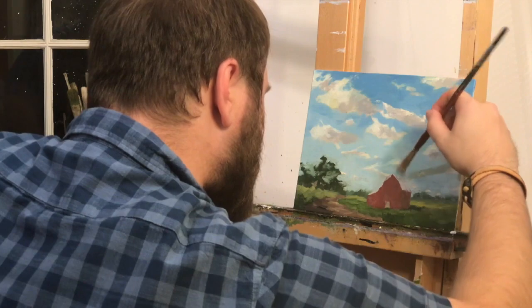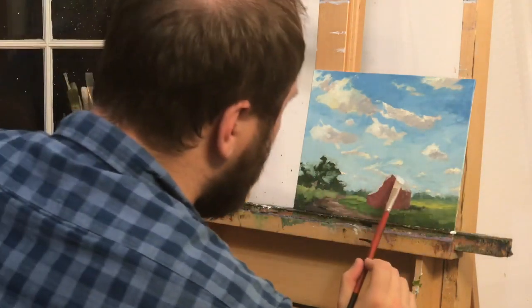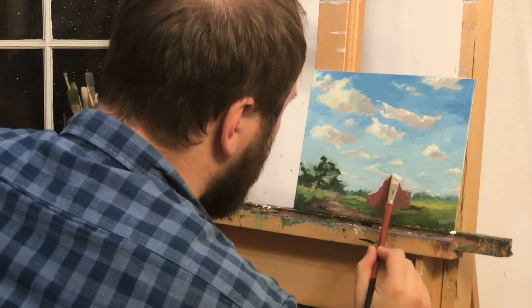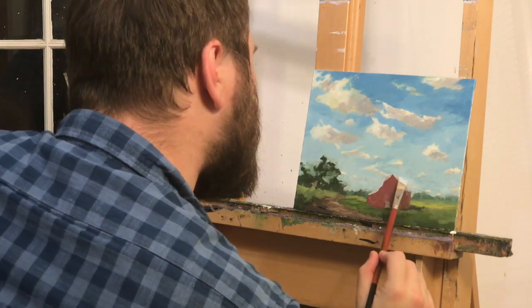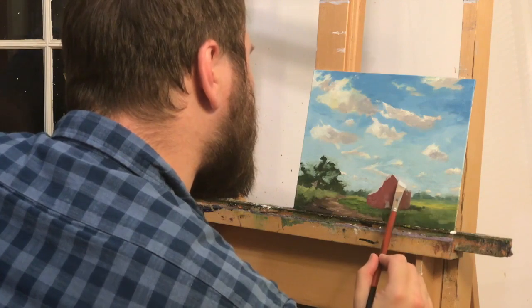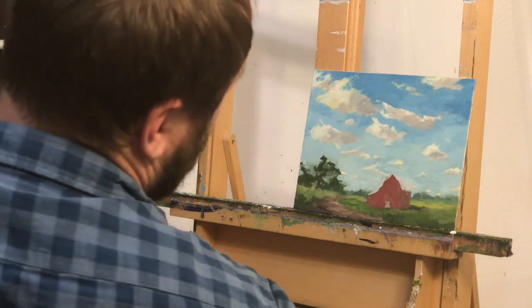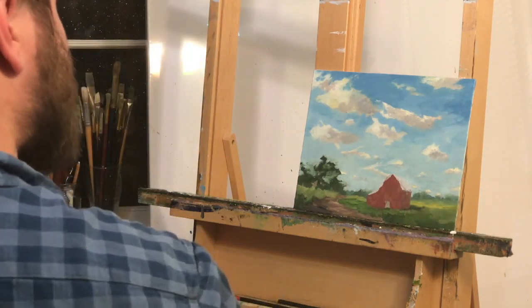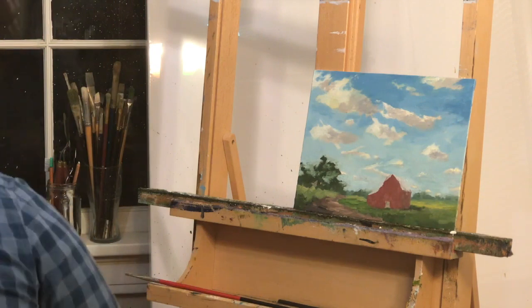But you can also see with this brush how easy it is to lay on that roof almost completely. My little flat brush, I couldn't get into the corners that well, but with this one, it's such a sharp edge that I can get into corners and get the entire little thing painted, even on a small scale painting like this, with relative ease.